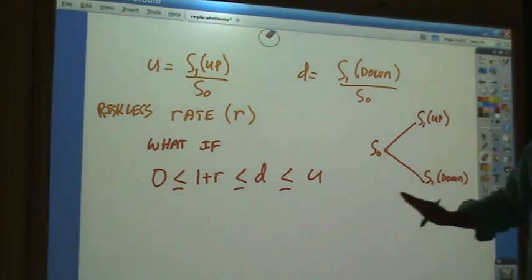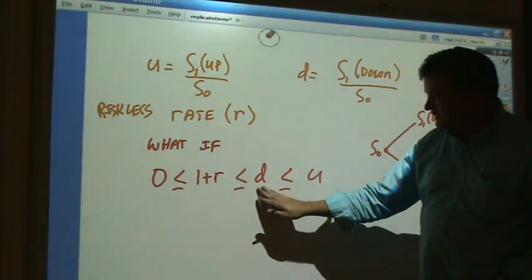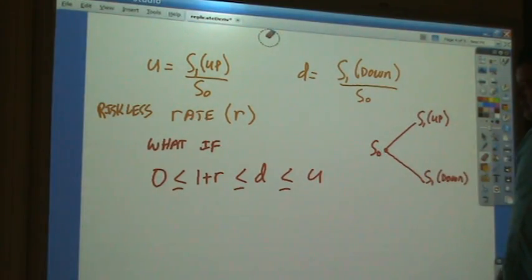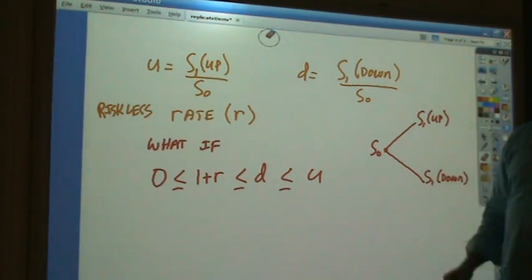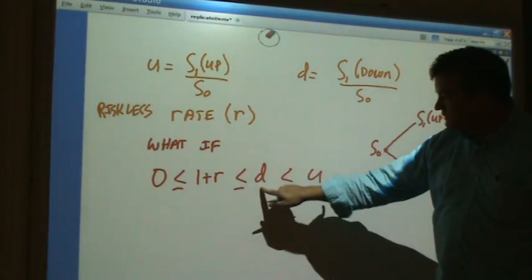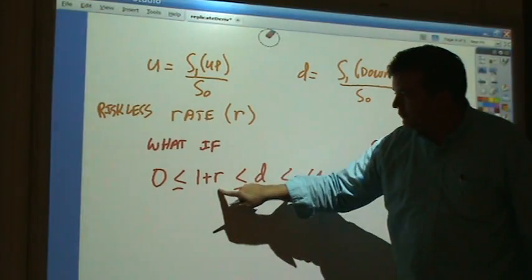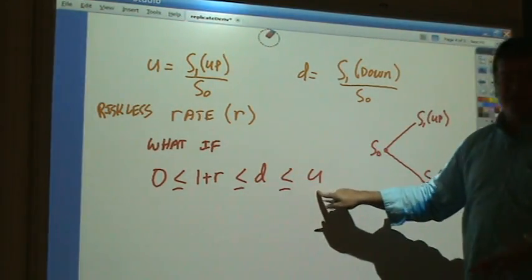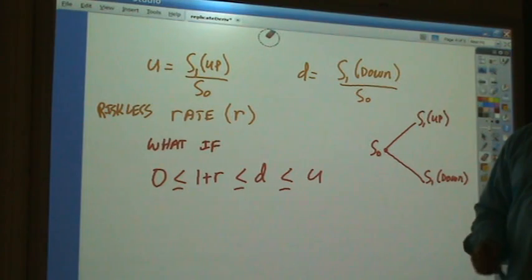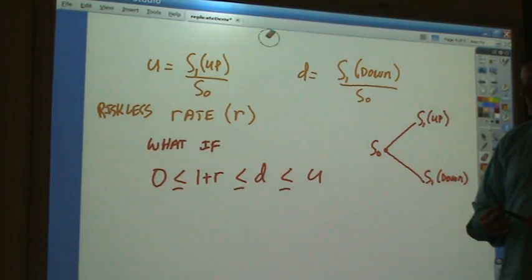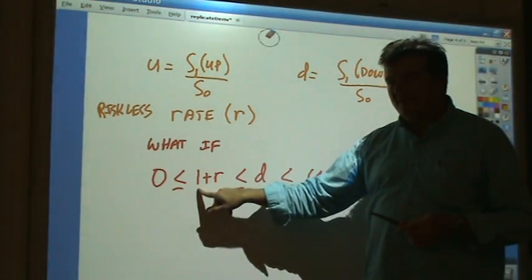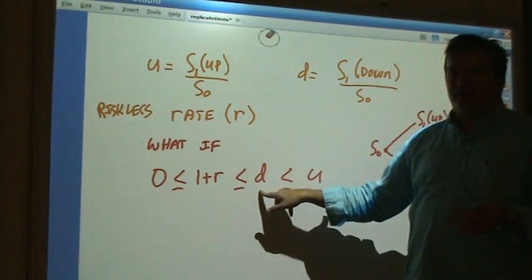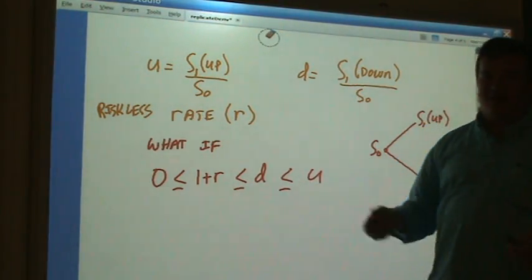But anyway, let's just say hypothetically, the worst case scenario. So this is a stock. Like we said, this doesn't happen in the real world. It either has one price or another price. That's not true in the real world. But what if the worst case is better than putting the money in the bank, and the best case is even better than that? What would then happen? You would borrow the money from the bank, and then buy the stock. Whichever case happens, you're going to come out ahead, right?